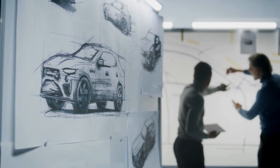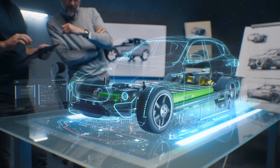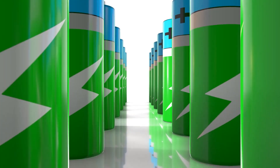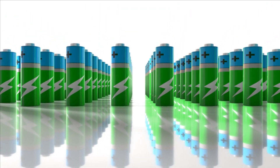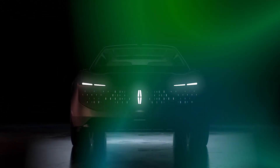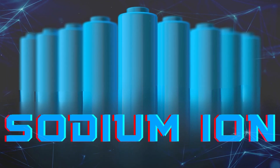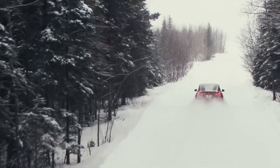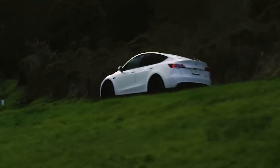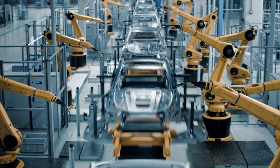It's worth noting that just a year ago, the idea of using sodium-ion batteries in electric vehicles was met with skepticism. However, CATL's groundbreaking technology has proven that sodium-ion batteries aren't just suitable for energy storage and two-wheeled scooters — they're poised to disrupt the entire EV industry. In an unexpected turn of events, sodium-ion battery technology has progressed at an incredible pace, surpassing all expectations, and it has now become inevitable that these batteries will soon be powering electric vehicles.